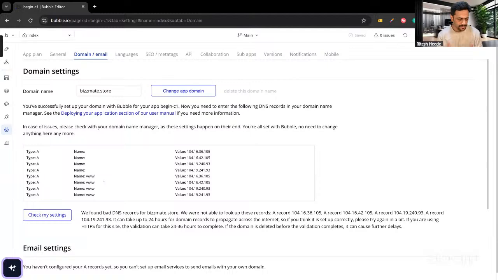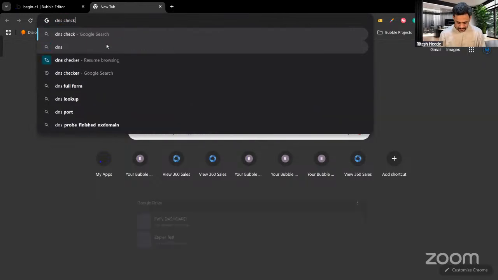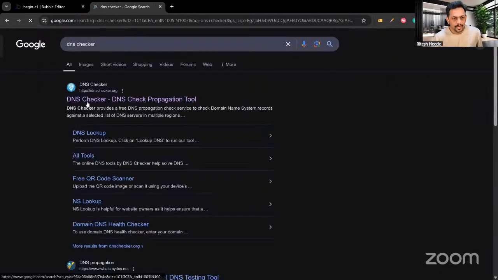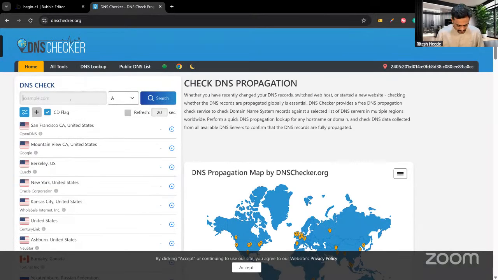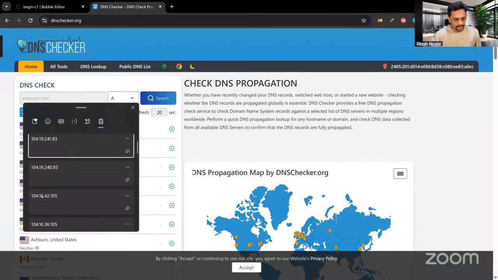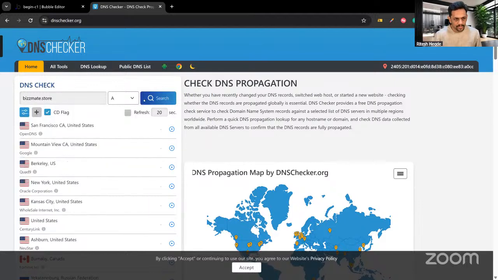Sometimes it will be done in 10 minutes, sometimes in half an hour, sometimes in a few hours, and so on and so forth. One of the things you can do is use a DNS checker, and you can go there and check for the DNS status. We added bizmate.store. So it was an A record, and click on search.